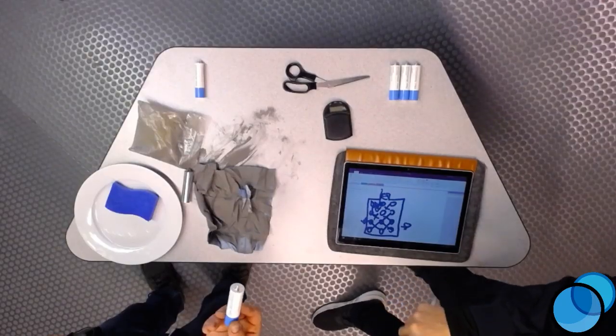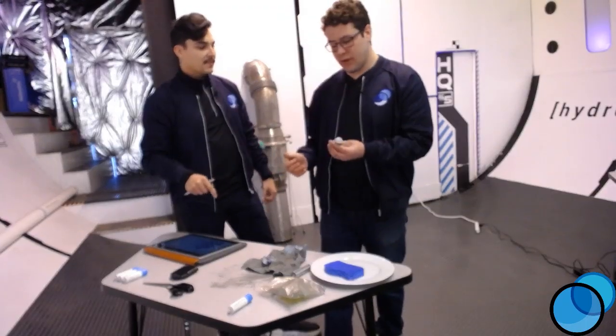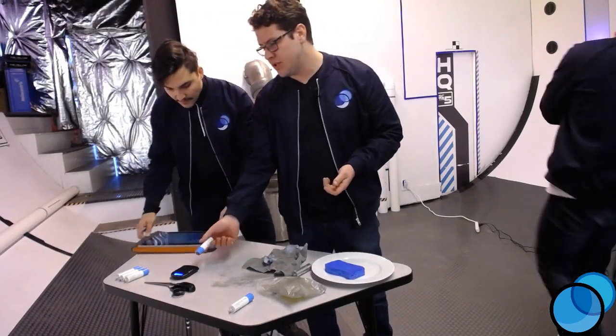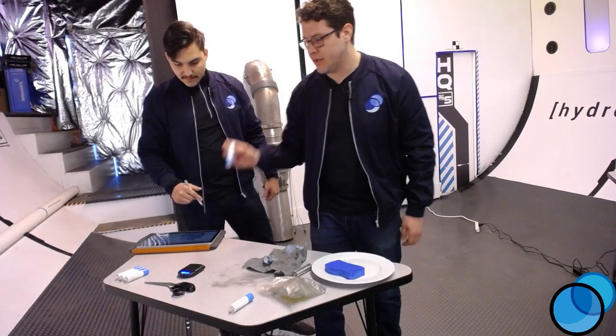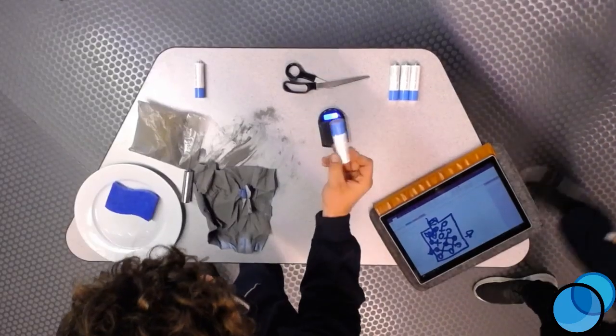It does differ. Each hydro stick, so the number one thing that I recommend doing when you're working with the hydro sticks, the first thing you should do is weigh them. This is just a simple jeweler scale here. You can find these basically anywhere. They're pretty cheap. And the main advantage of doing this is you can know how much you're actually filling these with. So this one here is empty.